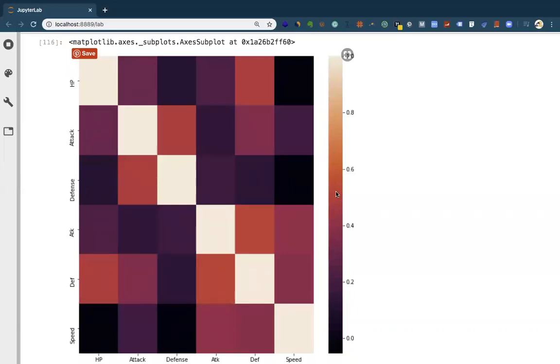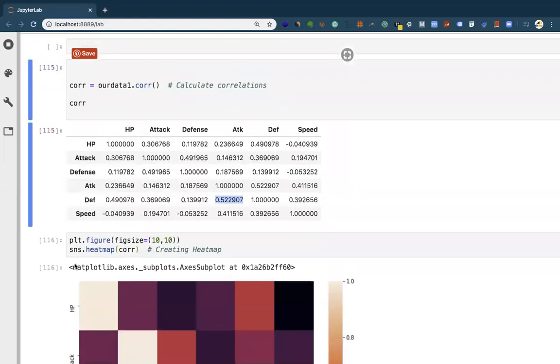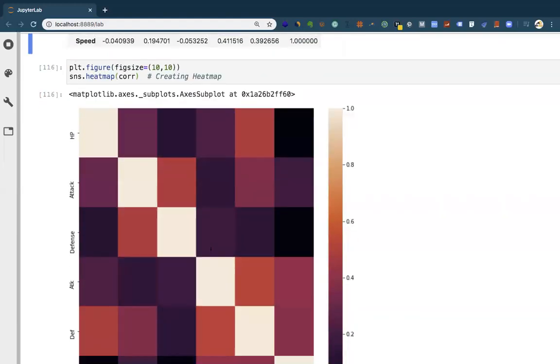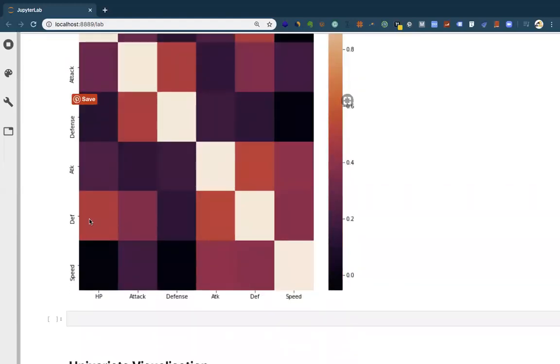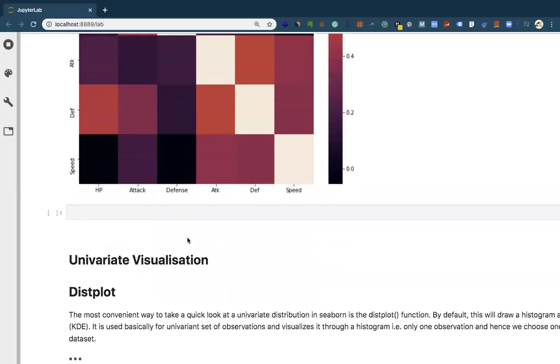If you see DF and ATK, you see that it's a bit red over here. It lies between 0.4 and 0.6, and 0.5 is over here. So the diagonals will be white, and then you can compare and have a bit of insight about the rest of the correlations.